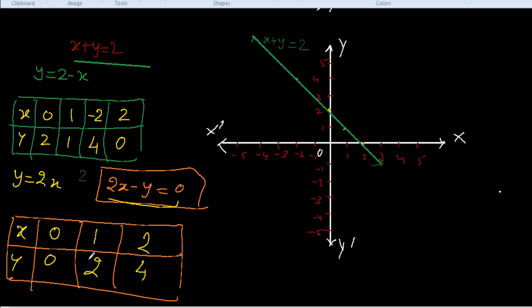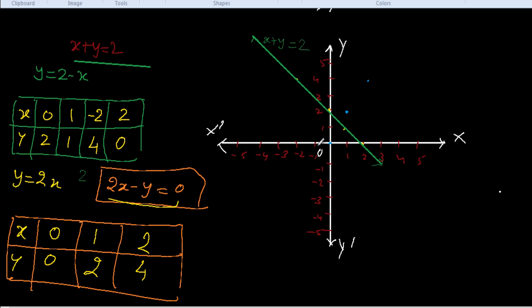So we have 3 points here. We will draw these points here. So I will put these points with blue dots. First point is (0, 0), so it would be at the origin. Second point is (1, 2), x is equal to 1 and y is equal to 2, so I will get here. Third point is (2, 4), so this is 2 and this one is 4, so I will get here.